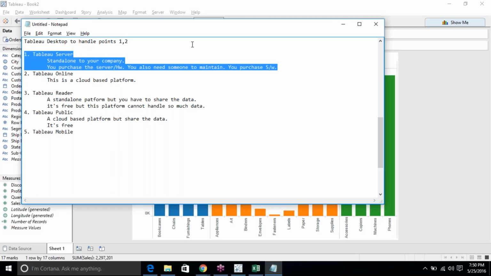Now, finally, we have to discuss Tableau Server. The Tableau Server is something you make by yourself and keep for yourself, like a production house. Something you made, but you're not sharing it completely. You have it with you, and if you want, you can share it. You cannot download the data, and if someone needs access, they have to come to your theater. Something like that.